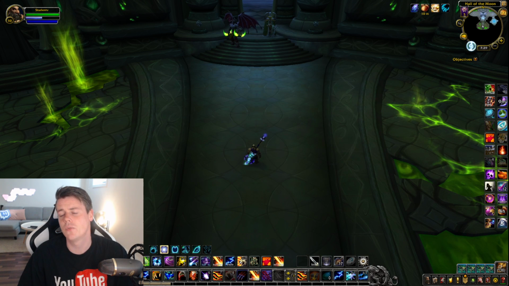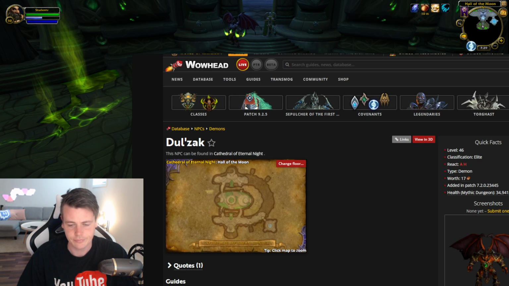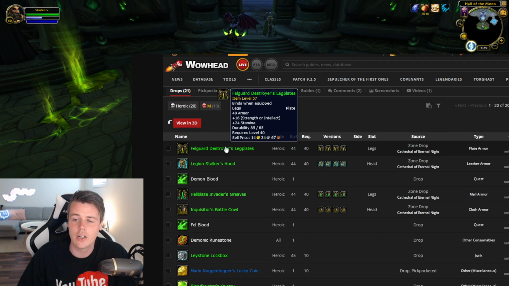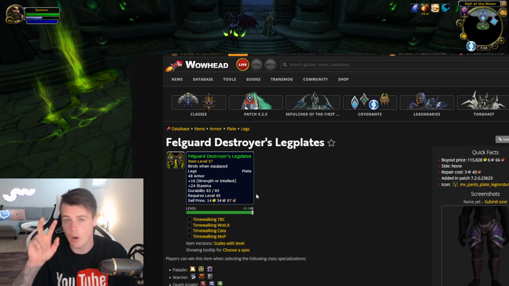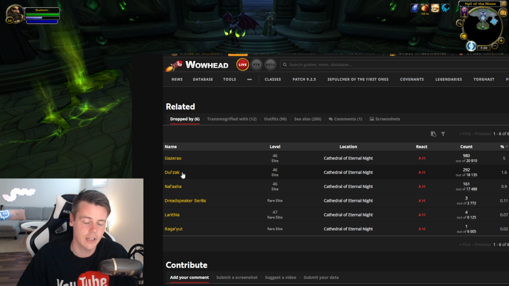So today's farm is very strange. We're going to be killing one boss in particular, and it's this dude right here. He's called Dull Sack. He is located inside the dungeon Cathedral of Eternal Night. That's a Legion dungeon, and he can drop these 4 green items. They are all unique appearance, very, very rare items. And this guy, Dull Sack, is not the only guy that can drop it. However, these other mini bosses, mobs in the dungeon, are all locked behind some of the bosses.